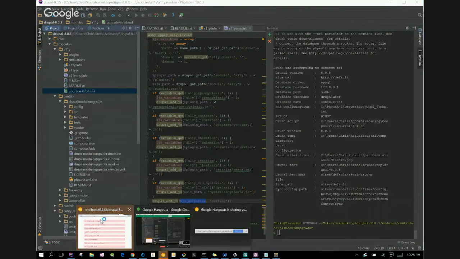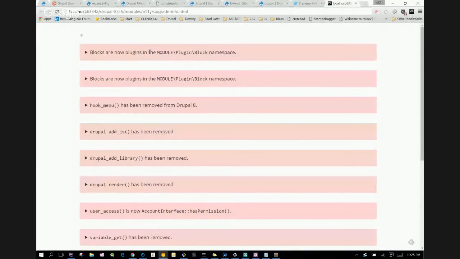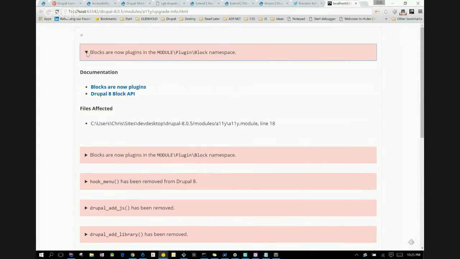Looks like it opened here. Okay. So what we have should be a list of all the things that it found that I need to fix in the code. This is actually better formatted than I thought it was going to be.